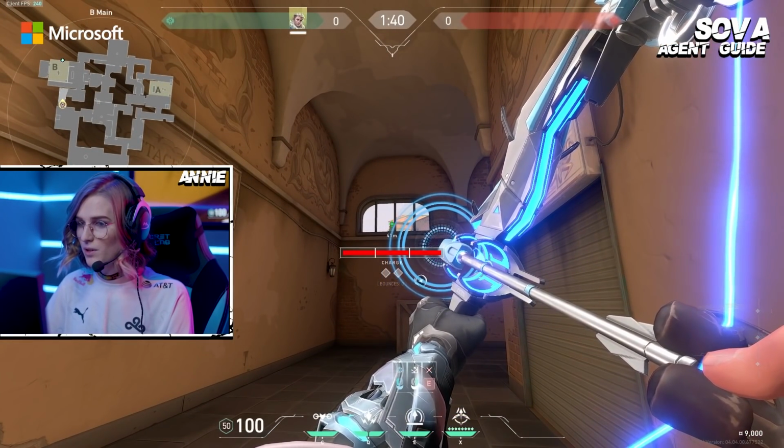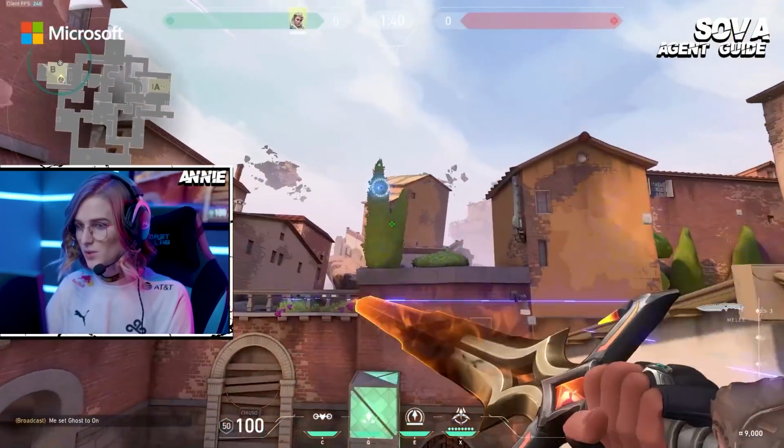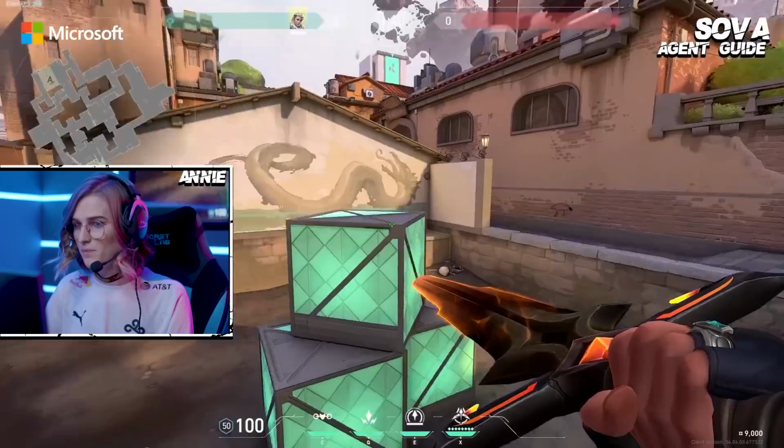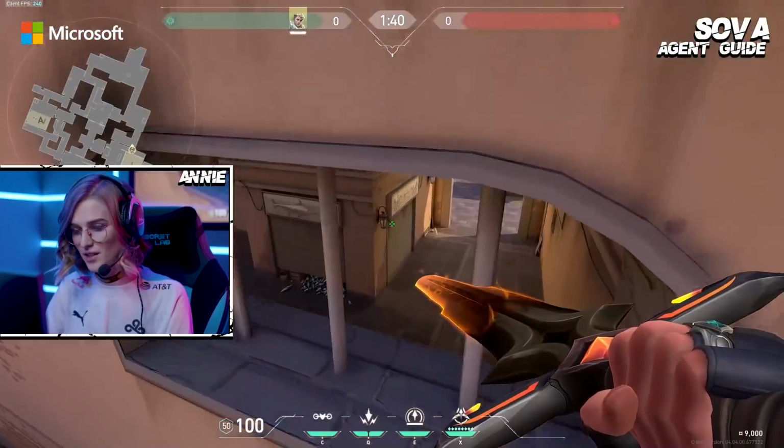Really easy to dart right after you get off drone is just this tree right here. This will scan stairs, this will scan all of site. This is pretty standard. I feel like everybody's seen this dart 1,000 times.